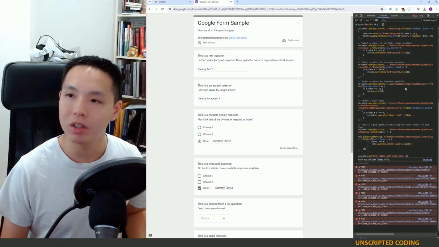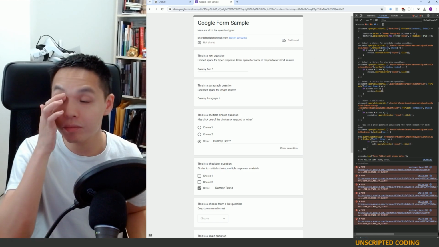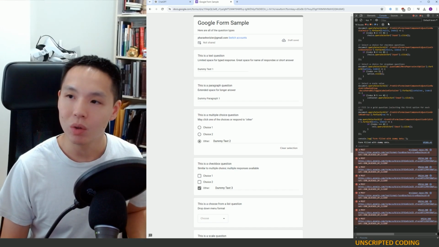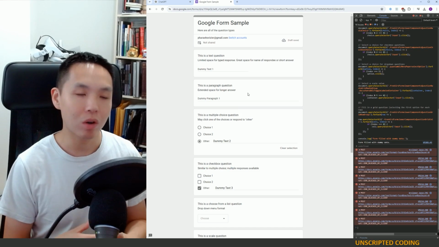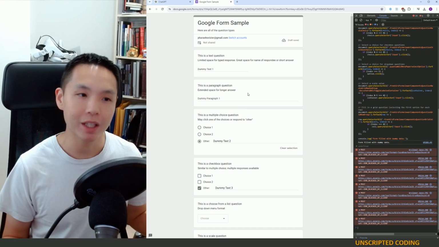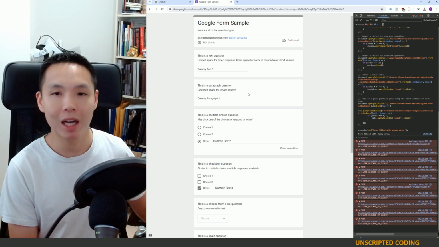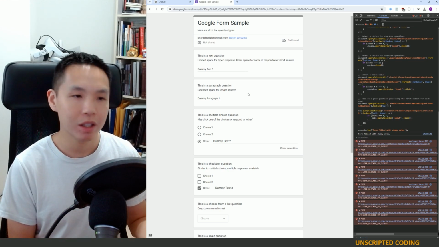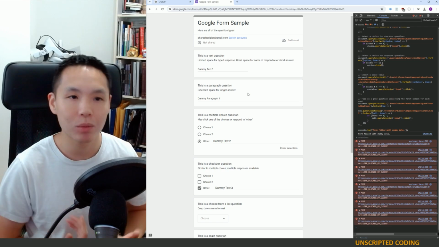And so what I want to do today is create a little simple Chrome extension where this will all be automated. So if I click a button, it will automatically capture all of the HTML, send it off to ChatGPT or GPT via API, ask it to generate some sort of code and return it.